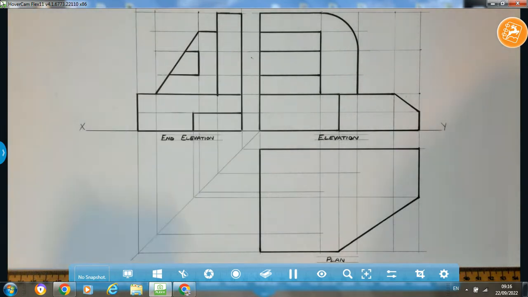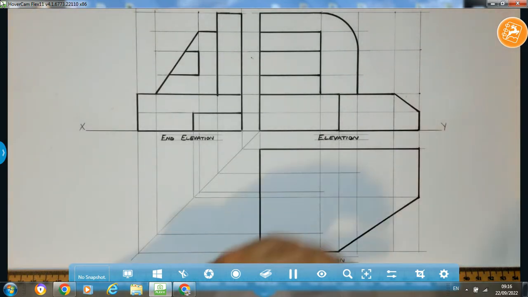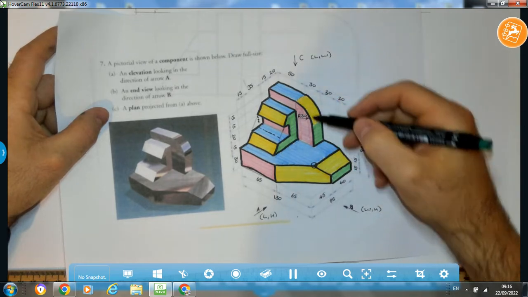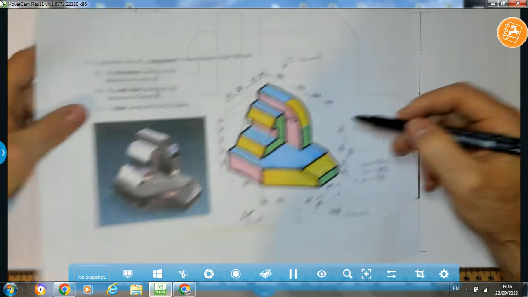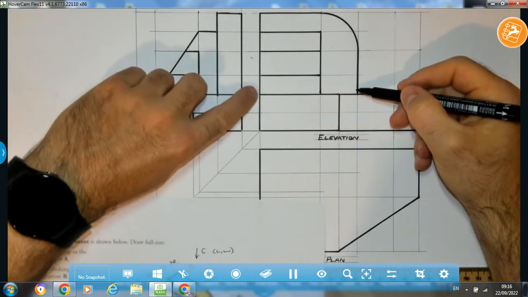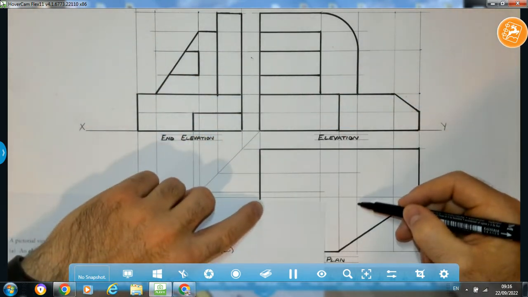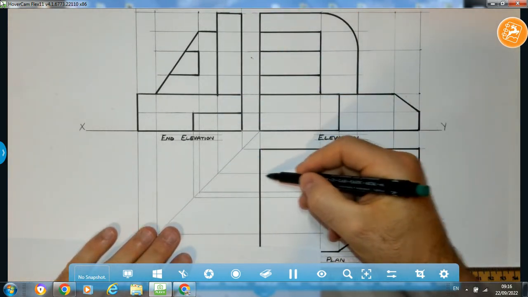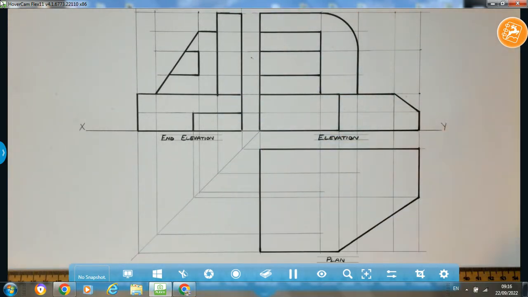So there's that bit. Okay, now the next section I'm going to focus on is this blue bit here and this yellow bit. It's going to come all the way across to here. So looking down on top, it goes from here all the way to here, so it's in between these two lines. If I follow them down, it has to be between those two lines. And then the width of it was over here, so it has to be in this section here. So I'm going to heavy in all that as well.